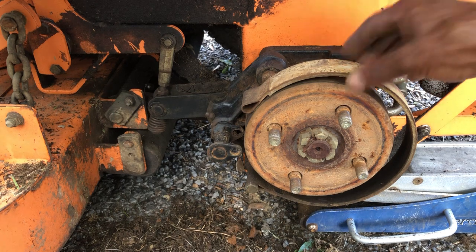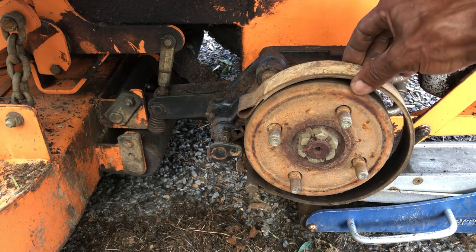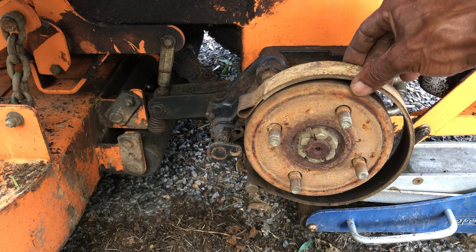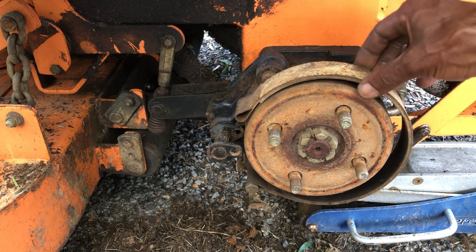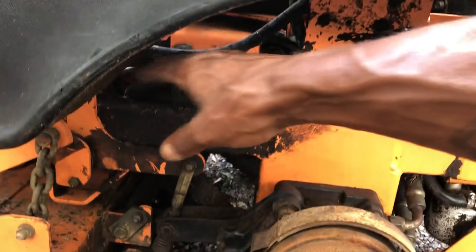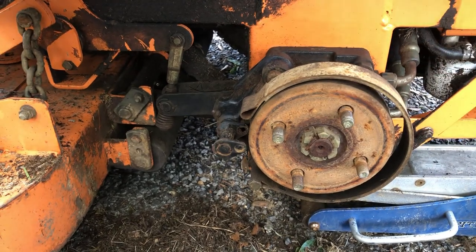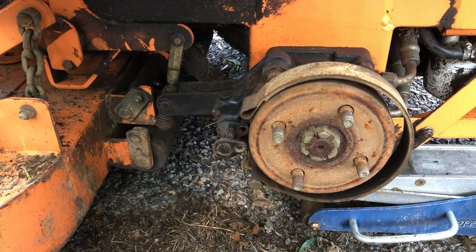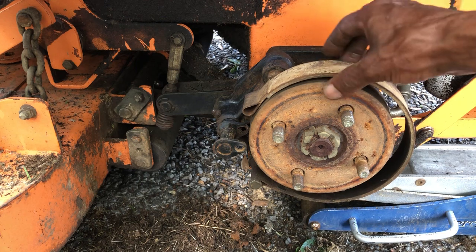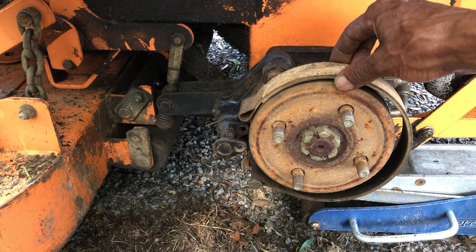That's what we got left - about a quarter inch of pad. I've never looked at one of these before, so I don't know exactly how much pad it's supposed to have. But the condition, with all this gunk under here, I'm gonna have to pressure wash it - take that wheel back off when I get my pressure washer out and clean all that up. As long as they've owned this mower, I doubt they changed it anytime soon, so I can probably assume it's at least double as thick as that, especially with the slack we've got.